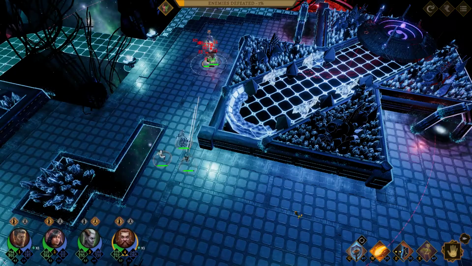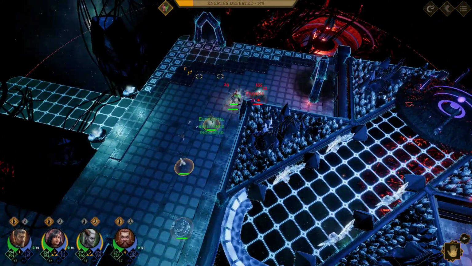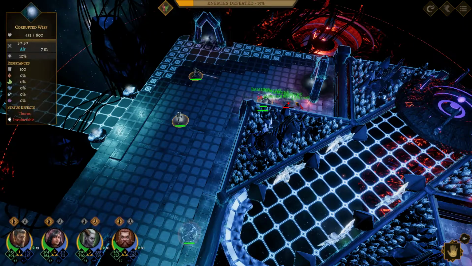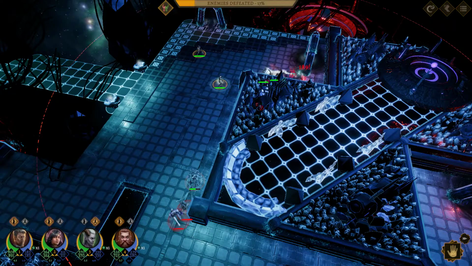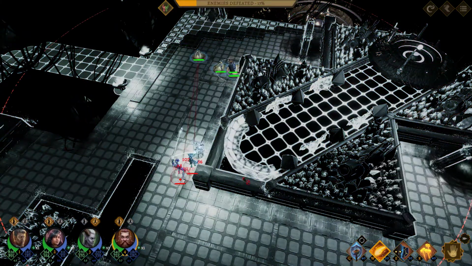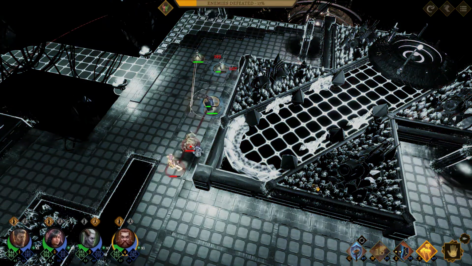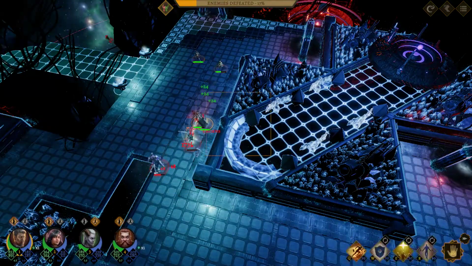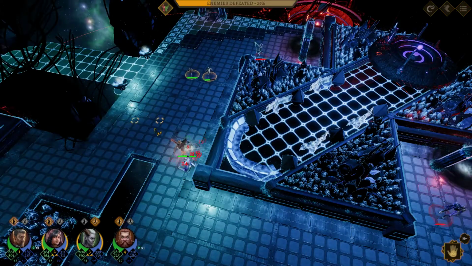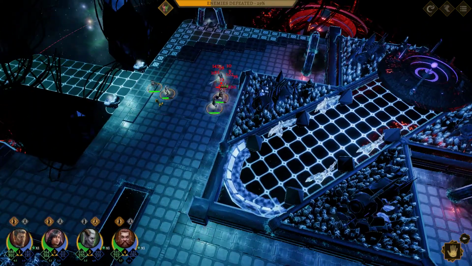Oh, why is he taking so much damage? Heal yourself, man. So again, it doesn't tell me what he's immune to. I'd love to figure that out. Alright, heal up, big guy. 14 health per swing, that's pretty solid. Now get away! There we go. Keep everyone safe.